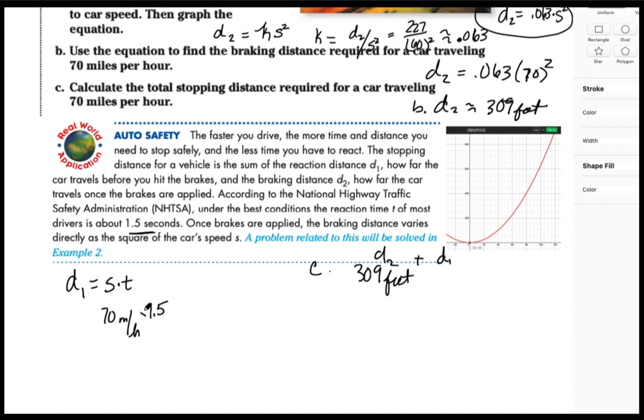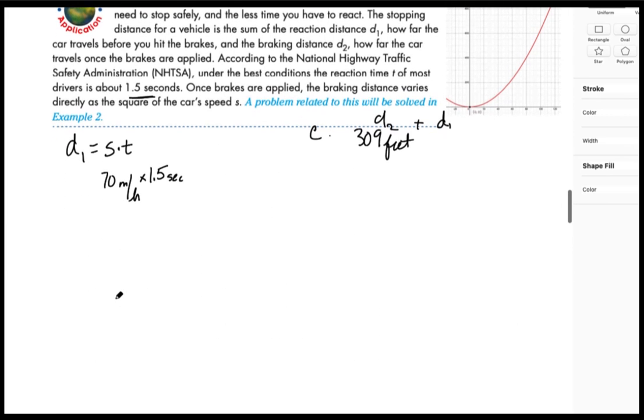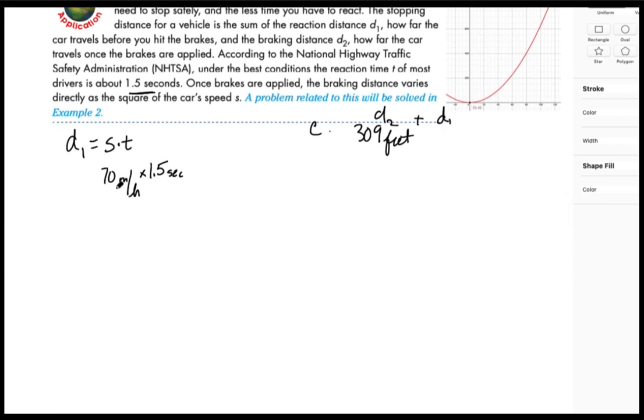And I hope right now you are thinking, this is not making sense. And the reason why is because you're dealing with miles per hour and we're looking at seconds, and honestly we want this answer in feet. So there's a whole lot that we're going to do. Well, maybe not a whole lot, but we're going to do some conversion factors to get the answer that we want. So first of all, let's start off with our 70 miles per hour.